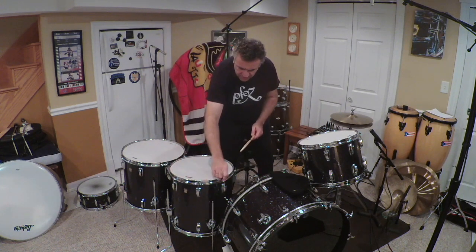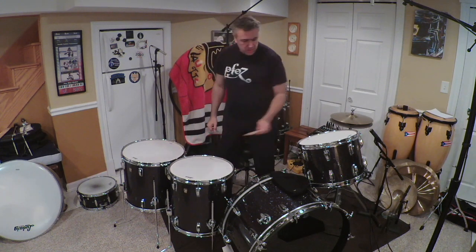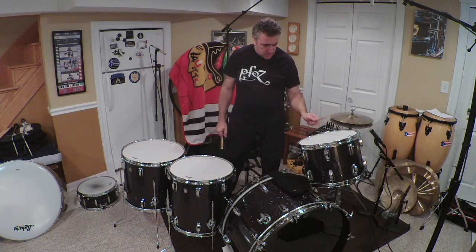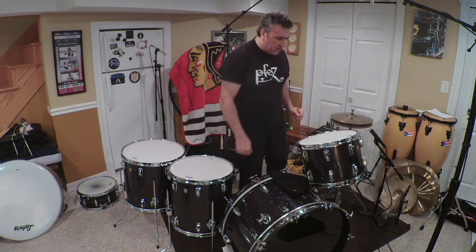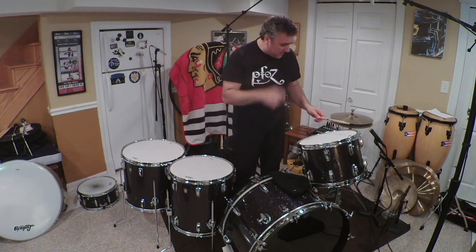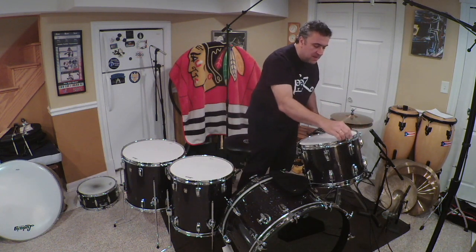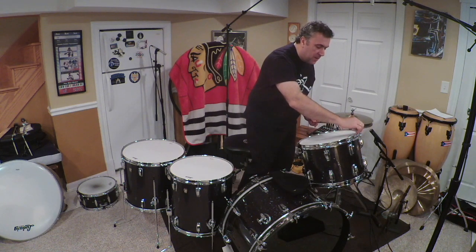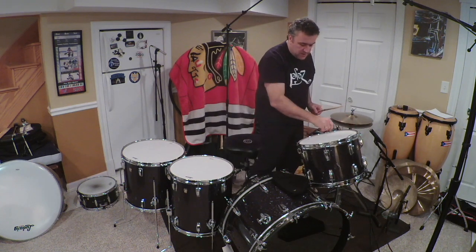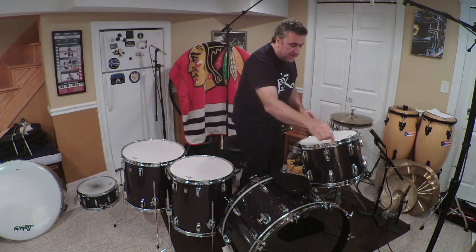Checking the feel of all of these tension rods now. To be perfectly honest, I'm thinking I might change this head on the 14, because it sounds to me like there's something a little funny in the collar here. I shouldn't have to tighten it up that much in this area to get that little bit of a wrinkle sound out. So for now, I'm going to leave it as is.